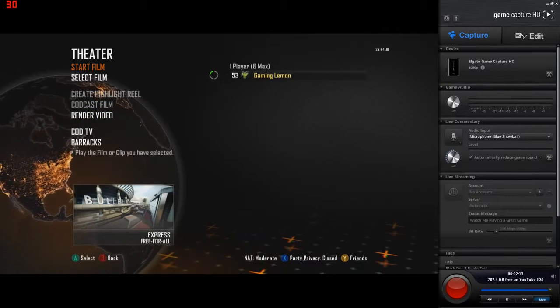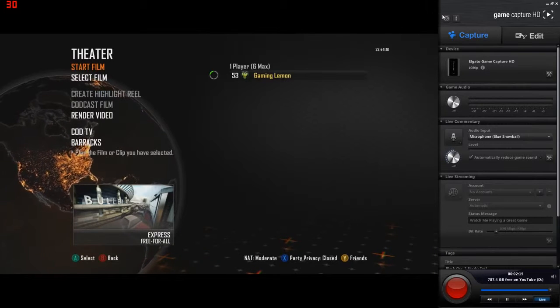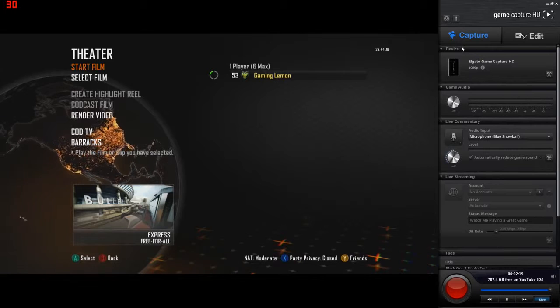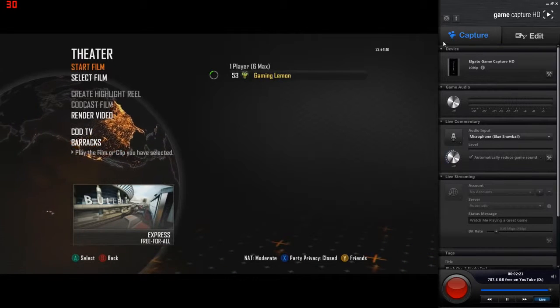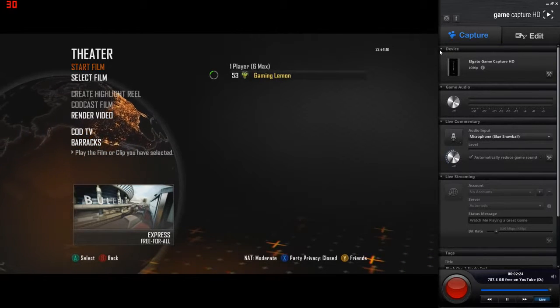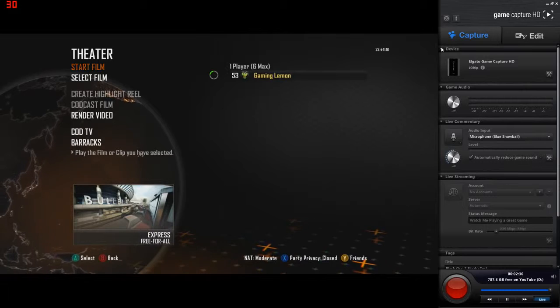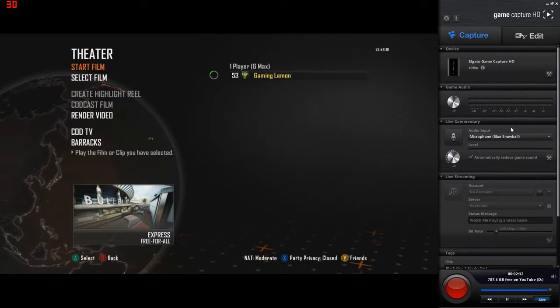It is a lot simpler to use than the Hauppauge recording system. It looks a lot more well designed, and it is very easy to use, and there are a lot more advantages compared with the Hauppauge recording software. I'm not going to record the Hauppauge recording software. I'm just going to show the Elgato one.